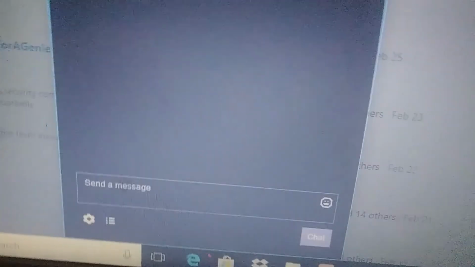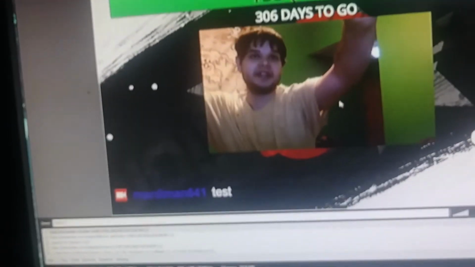So, where's my mouse? Where is my mouse? There it is. I'm going to type in test. As you can see, it pops up here, and over here it's right there. So anytime someone types in the chat, it will also appear on the screen, and I'll be able to see it. Sometimes in certain games I'll look at this screen, while sometimes I'll be looking at this screen over here. It literally depends on what the game is and what is on my screen, because I always have a chat on this too, just in case.